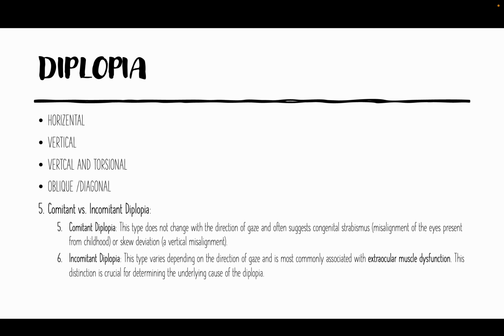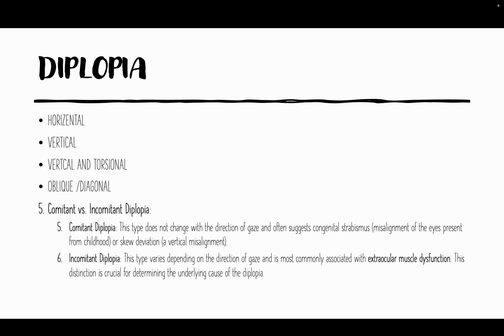And vertical and torsional diplopia is what is classically seen in the case of superior oblique and inferior oblique. How they present is, they have some oblique diplopia. And there are four images. So in the case of superior oblique, in the corner image they'll have diplopia, so they'll compensate by head tilt. When looking at the corner image, they'll have oblique diplopia, and they'll have a head tilt so that they can compensate for that intorsion, so they can bring the eye up and watch it. So that is called vertical and torsional diplopia.